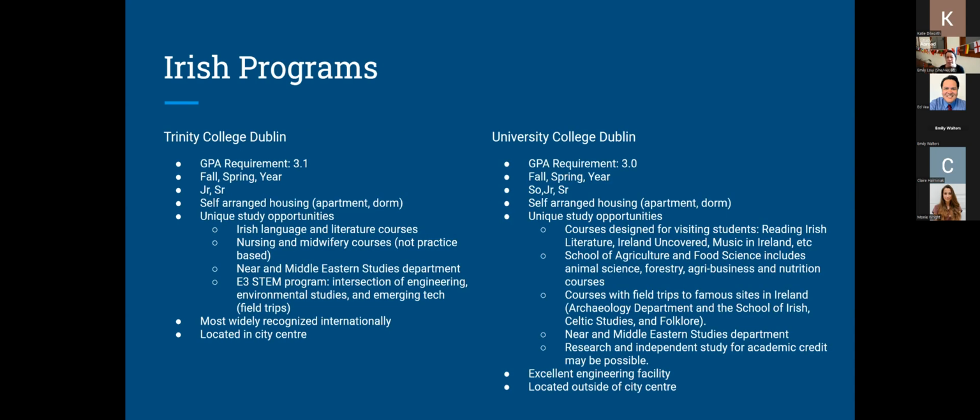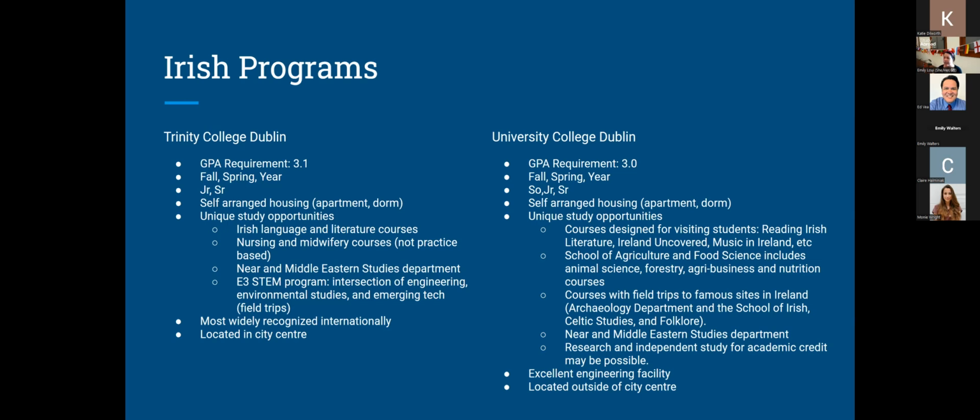Okay, and so now I'm going to talk about the options for different universities within Ireland. So like I said in the beginning, it's not like one may be more internationally recognized, but I would say in general, as for quality of education, they're more neck and neck than we're used to in our US systems. And that's just something to keep in mind. Now, that said, which one's most internationally recognized is probably going to be Trinity College. And that's probably the one that most of you have already heard about, because we are international.